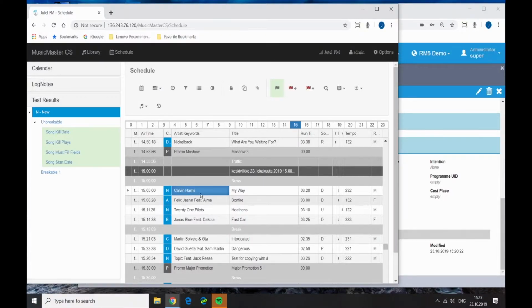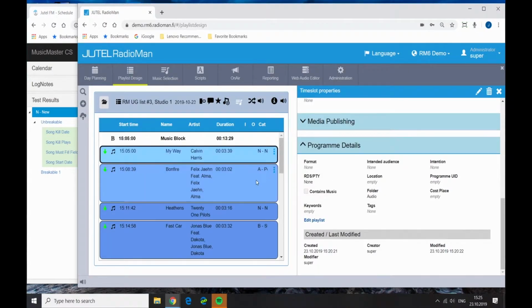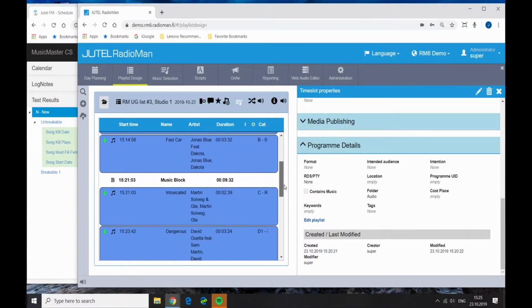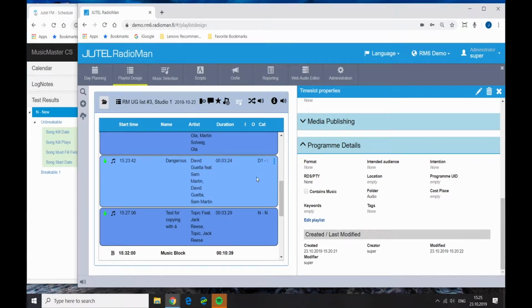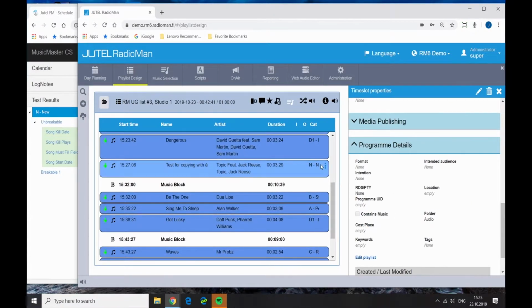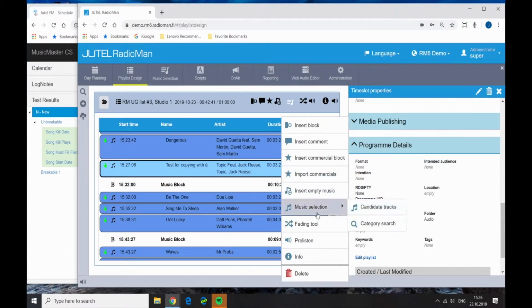So yes, it indeed brought the music to the RadioMan playlist, and then on that RadioMan playlist, if I don't like the song that the engine suggested to me, I can go and say that I want to see the candidate tracks that would fit into this particular position.